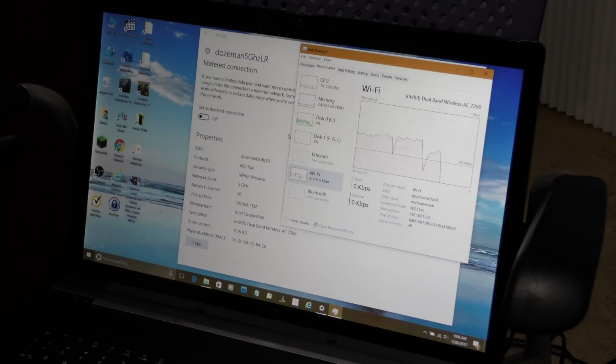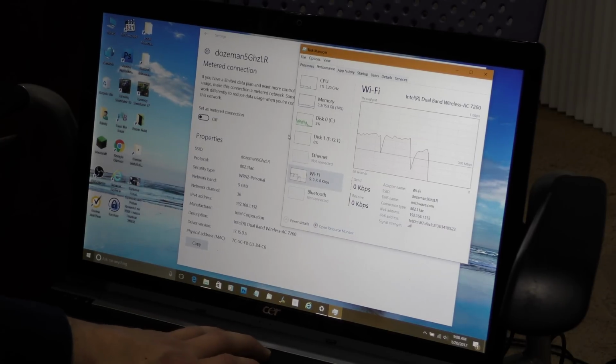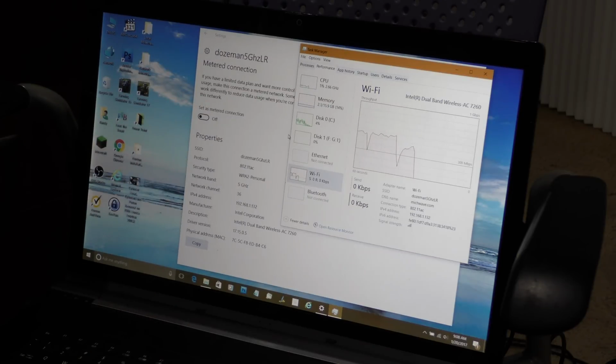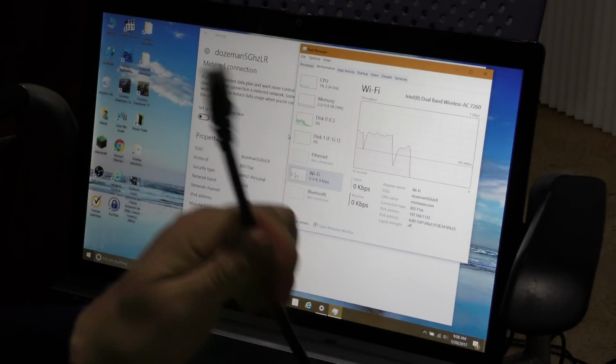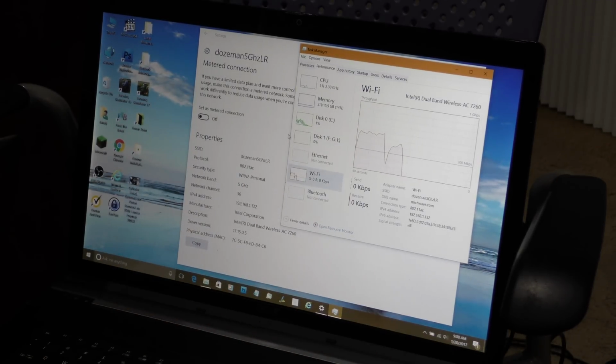Oh, looks like it must have finished transferring there. Yes, it did. So like I said, hopefully this will speed up my connections between my network here and my other computers. So if I want to transfer large files, like the 8 gigabyte file I just transferred there, only took a couple minutes. I'm sure I can probably still transfer it faster using this, but I'm now wireless, so much easier. And like I said, folks, the installation couldn't have been simpler.